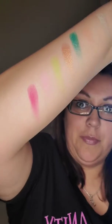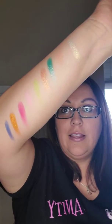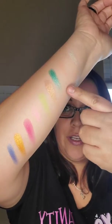So these actually are pretty cool. I think I could use these bottom three now. I don't know, that pink's pretty bright. Right now, my raspberry gray I have. Whoa. Look at that orange. And that blue. Look at that. This is a pretty color. So definitely this green is super pretty. I could see myself wearing these. These I could get on board with, especially since I touched them all. So this palette actually is pretty good. This other one, yeah, I don't know about that one.